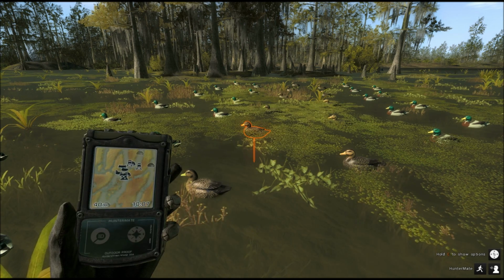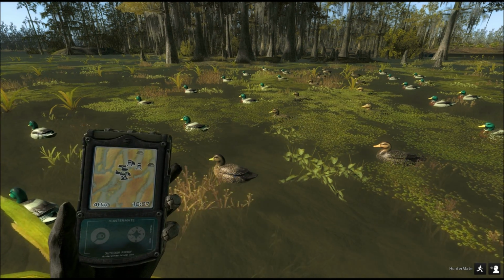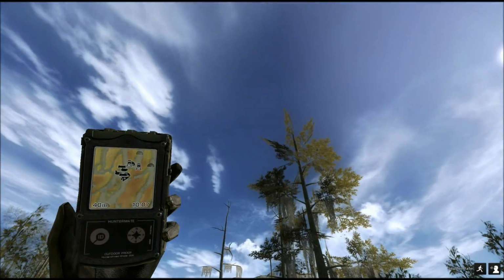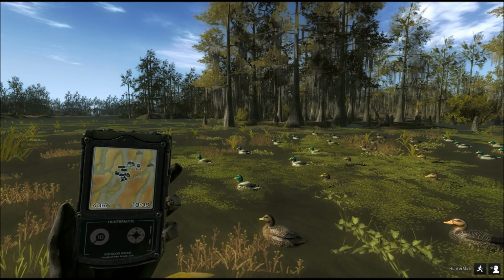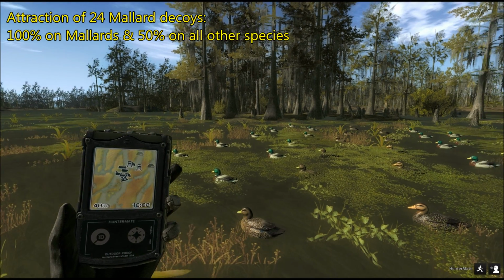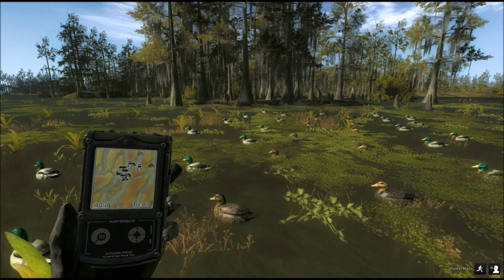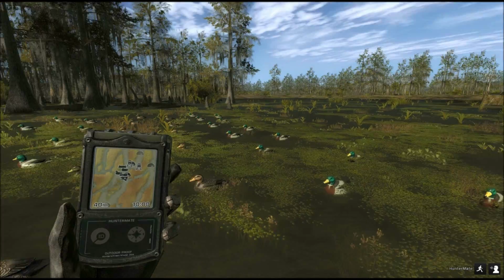I had quite a few mallard decoys already before, and how they work is if you place 24 mallard decoys, they have 100% luring effect on mallards and 50% luring effect on all the other species. So what I have done is I have made 3 places. I have put them into 3 places.